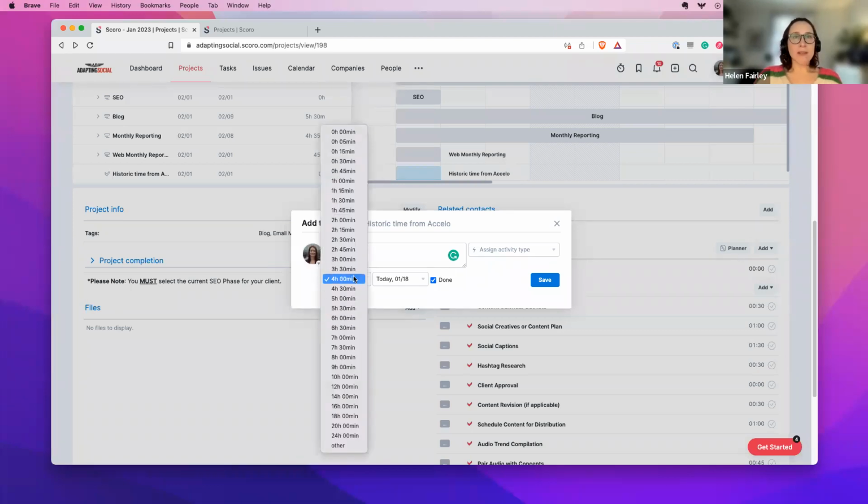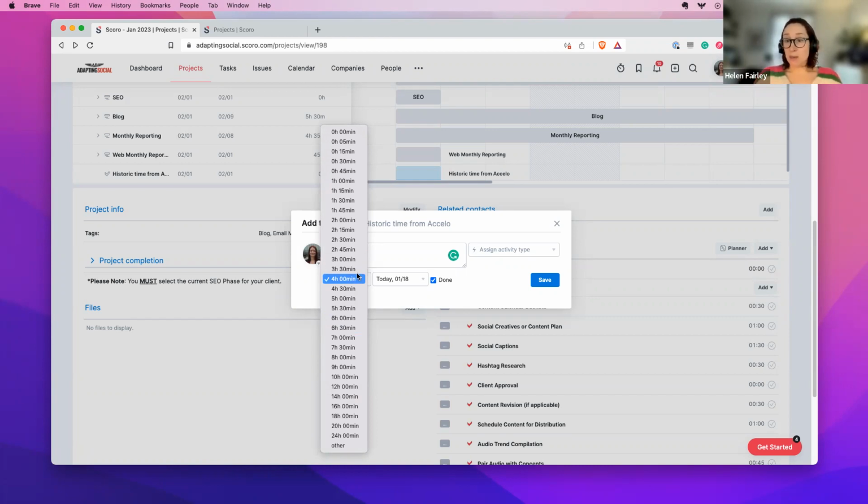One thing just to point out, and Chris, this might be something that you want to customize or leave as is, but the way the options are laid out here, you see they start jumping when we get from 3 hours to 3 hours 30, so you haven't got an option for 3 hours 15.